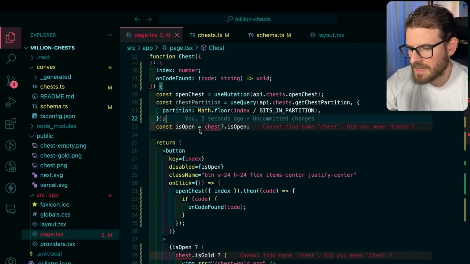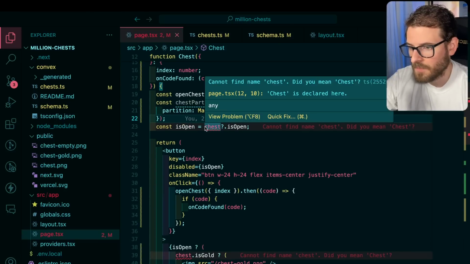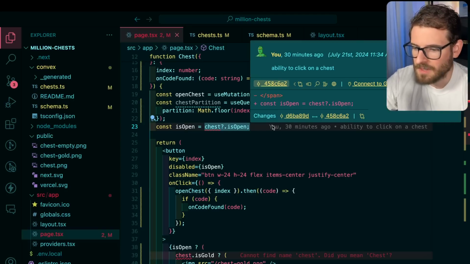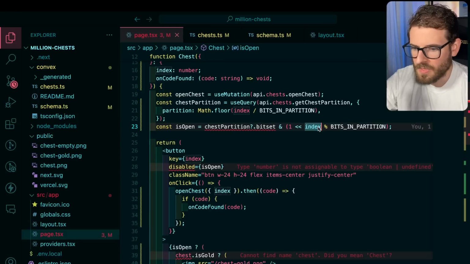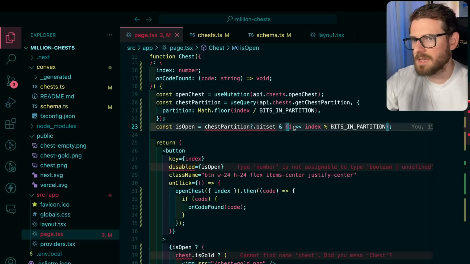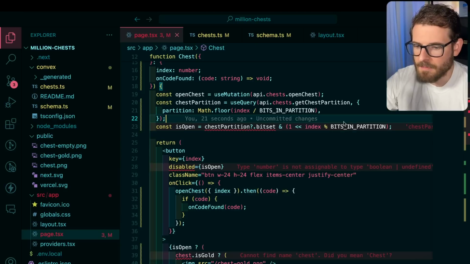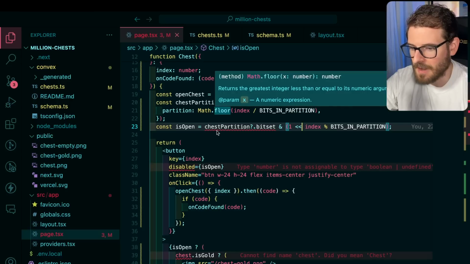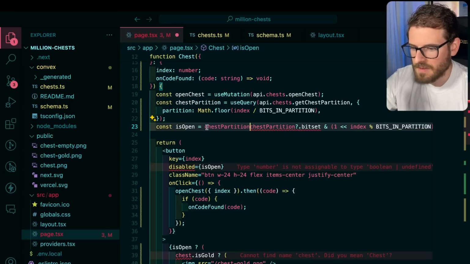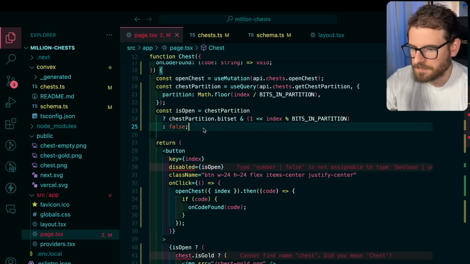And then we can say, how do we know if something's open or not? All we need to do is check that one bit. We haven't done this yet, but basically what you need to do is get the bit set and AND it with the one that's been shifted over. So this is a bitwise AND, and we're doing the same approach as with the OR, but basically take that one bit, shift it over a little bit, and then mod it by something so that we can have all these partitions correctly laid out. So we have to go over here and say if this is defined, we can do this. Otherwise, we're going to say it's not open.